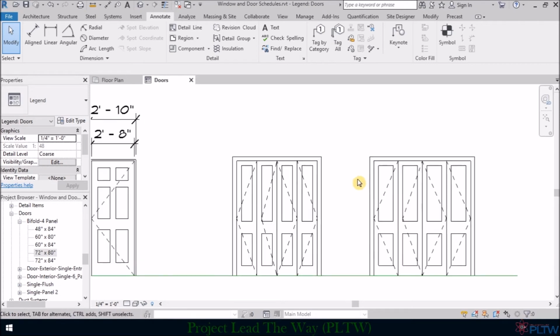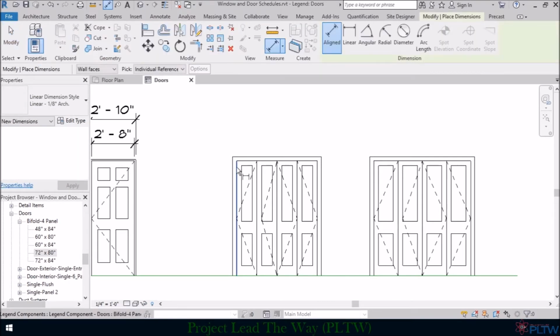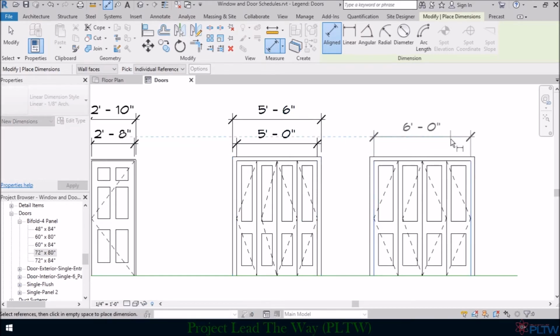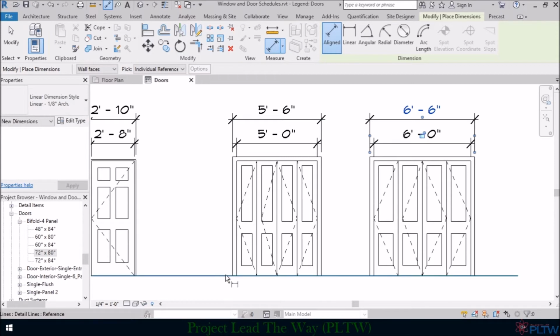Next, we're going to do the same thing for these doors here. So I'm going to go to aligned and start with the actual width here, and then the frame. Do the same thing with this one. And so because these are grouped, same manufacturer door, I can do the same thing that I did with those other doors.